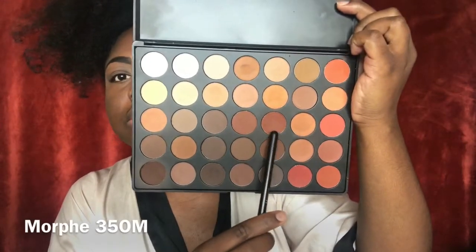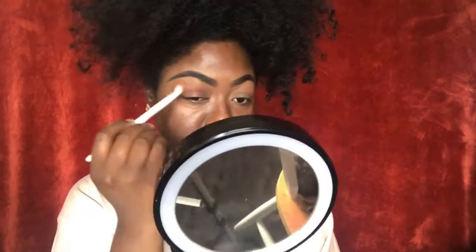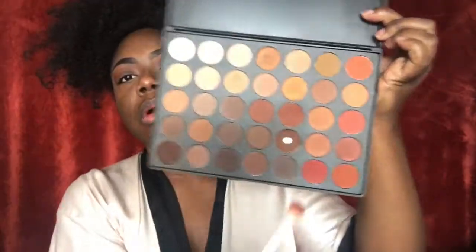So going in with that brown suede color from the Morphe 35OM palette, I'm going to take a Wet n Wild fluffy brush that I got from the drugstore for $1.99. And y'all, the color payoff is impeccable. So if you're balling on a budget and you want to buy brushes, I recommend these. And I'm going to just take that brush and buff that into my crease as our base color and blend it out with a Morphe 433 brush. And I'm going to go in with the shade just right underneath that with the same Wet n Wild brush, just to create a warm transition.